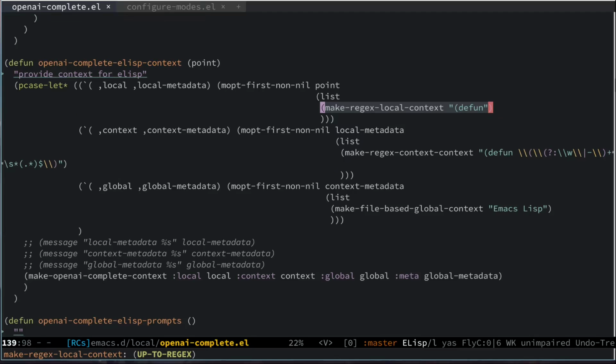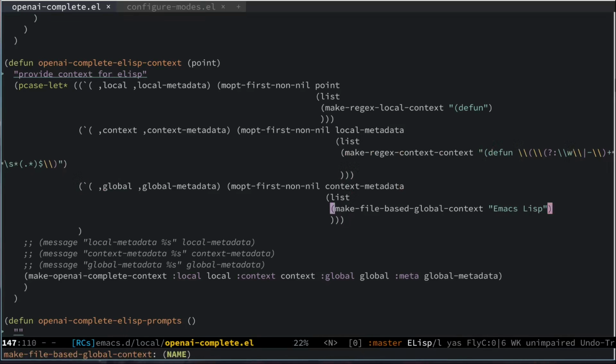I think some additional cleaning, maybe making sure brackets are balanced in the selected code, might be a bit nicer for this regex-based one. Even better would be something that uses some information about the parse structure, the abstract syntax tree, to figure out the local code. But this is dumb and it works. And then similarly for the medium or context stuff, I grab all the function definitions. I don't really know how to make a regex to match this in Lisp, but this was close enough to get me all the function definitions.